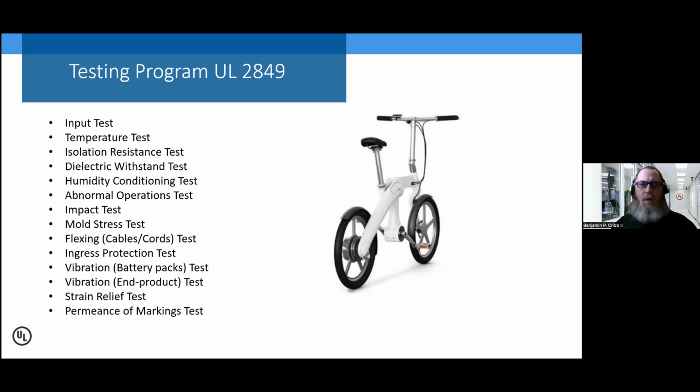So in summary, what I would like you to take away as a dealer is, when you receive an e-bike and that e-bike has a UL certification to UL 2849, there is a level of rigor that has been completed on that product. Looking at all of the components that make up the system, looking at the construction of even what we would consider minuscule components sometimes, down to the printed wiring boards that are used, the conductors that are used, the connectors, and all of the other material parts that are married together to make this system. It meets the construction requirements, and then it meets the testing parameter requirements. And once that has been done, then a certification can be issued.